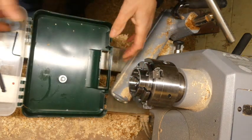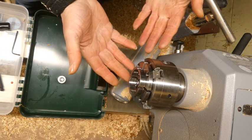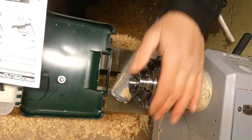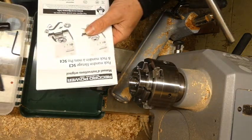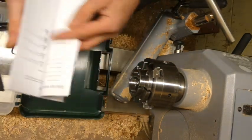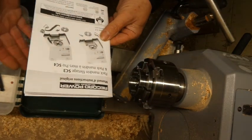I don't keep the chuck in the box so that's not a problem. The box is a little bit flimsy — once you put the chuck together it won't fit in the box, so unless you take everything apart again you're not going to get it back in. The instructions are in several languages; you go for the one that's got the English on the front and inside it's French, but if you go for the one that's got the French on the front, inside it's in English. I think there was a bit of a mix-up putting those books together, but it's not a big deal.